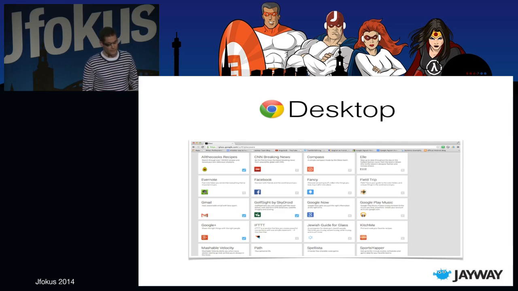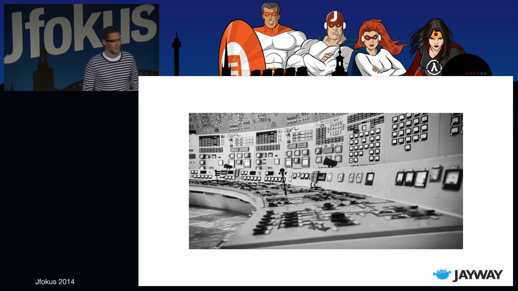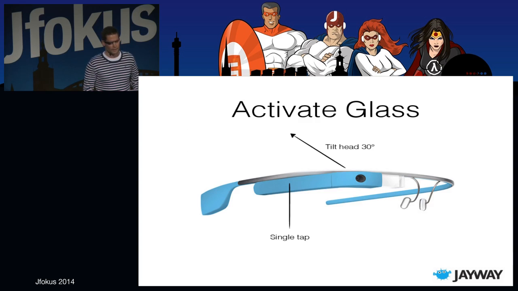There is another menu called Glassware that you use to install the available applications. And this is not Google Play. It's perhaps 100 or 200 applications available, that's it. But I'm assuming that as soon as the consumer release is out, there will be a bunch of new applications every day. So a little bit about how we operate them.